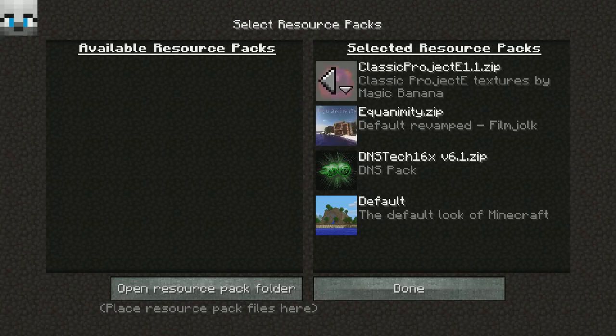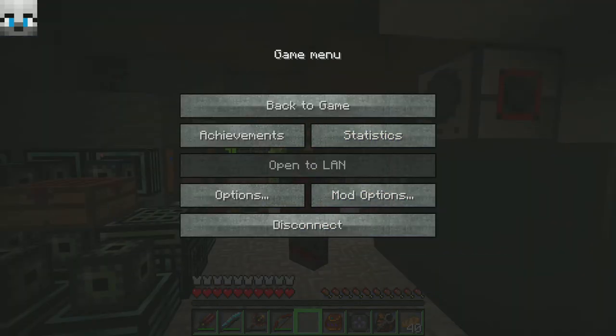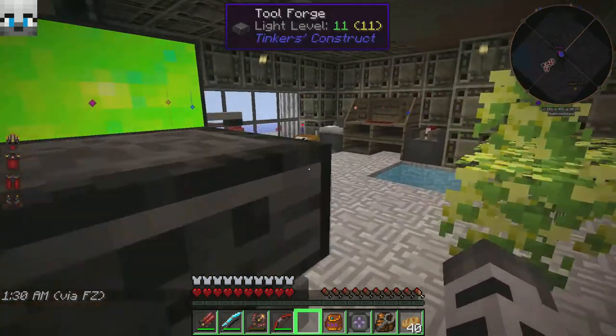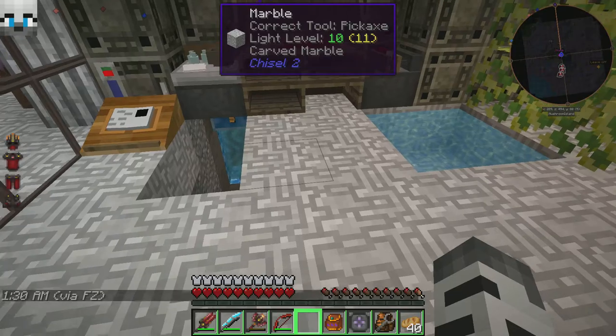I have these classic Project E textures because, honestly, I like the original Project E textures above the actual Equivalent Exchange 2 textures, which is what they now replaced it with, and I don't like the Equivalent Exchange 2 textures, so I just switched it back to the classic textures for Project E. It's mainly a matter of preference, I suppose.